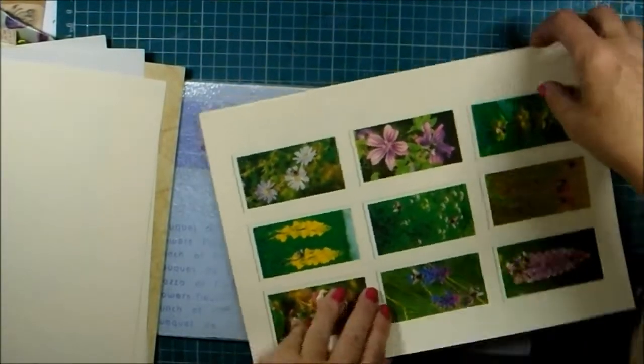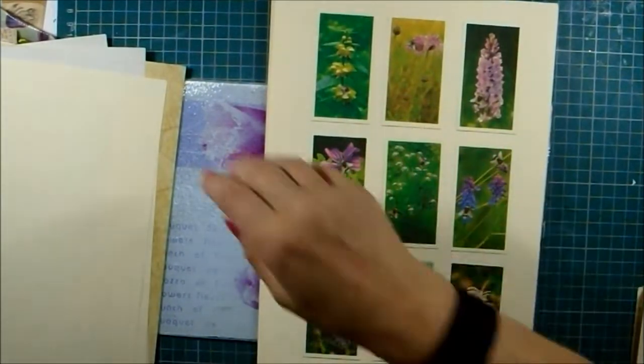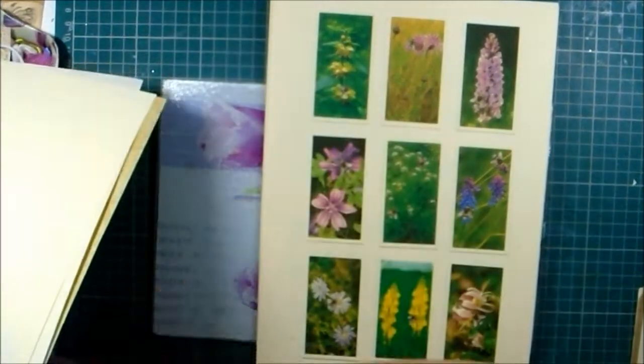Right, these are actual cigarette cards. So let me just show you. I've got a couple here.